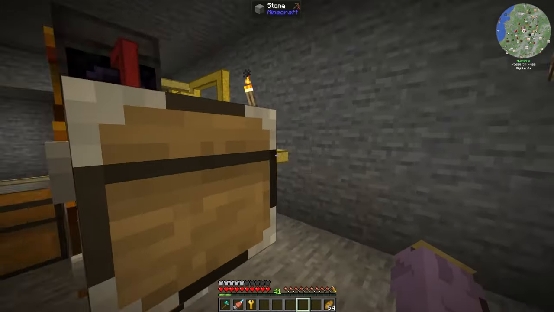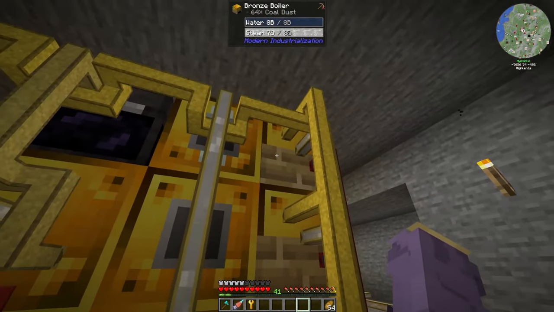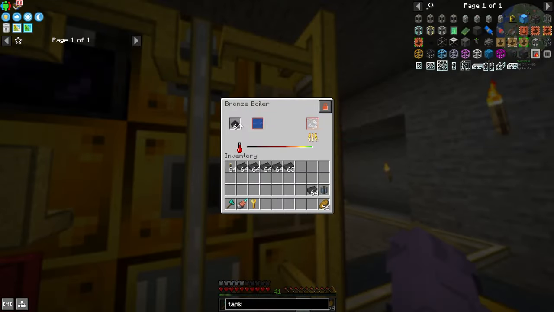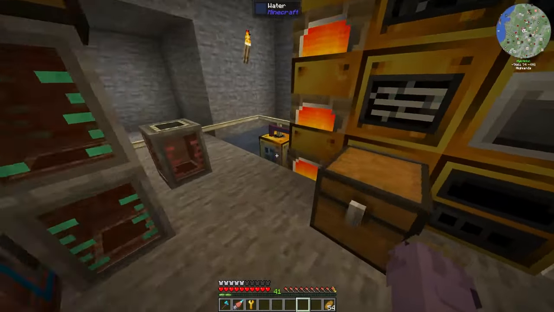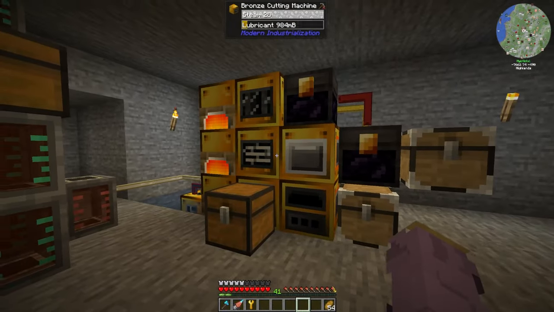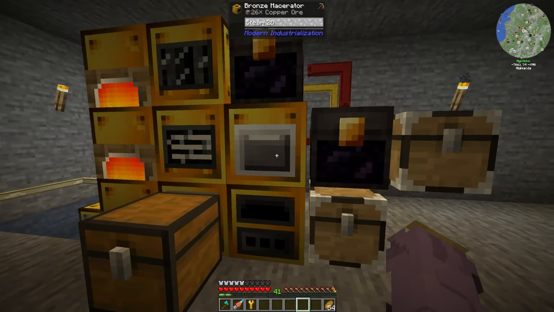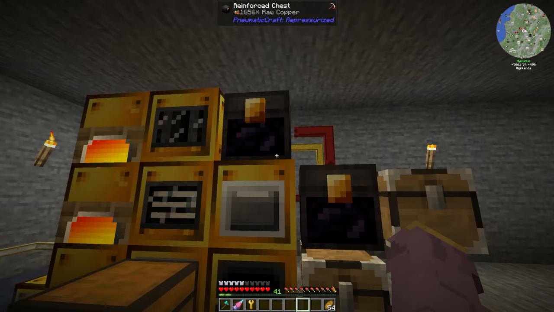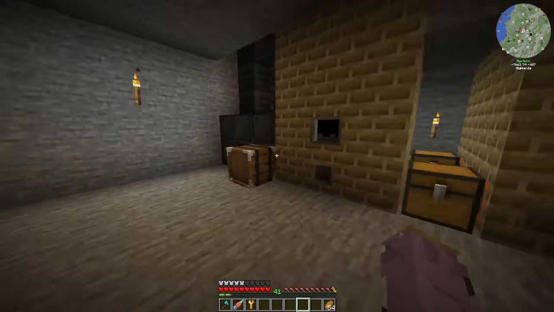Now this guy is automatically pumping out with this yellow cable here, which is very chaotic, but it is automatically putting into our bronze boilers. So we always permanently have power. And then obviously we have our water pump. So it's just a recursive system, very small, but very inefficient. I should have a macerator and a furnace, or two macerators and a furnace, for each ore eventually, and I probably will set that up today at some point.